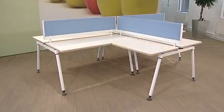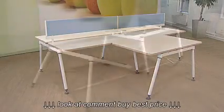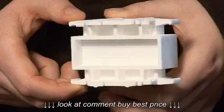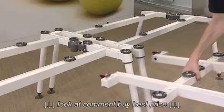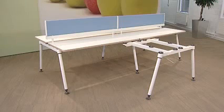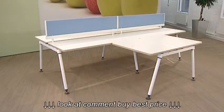To build a double return without a screen, it's possible for one of the primary structures to be an extension. However, if you're using two freestanding structures, use the short axis of the white spacer for the correct separation. The return frame should be located centrally, but the exact position isn't critical. Finally, add a single top to complete the assembly.